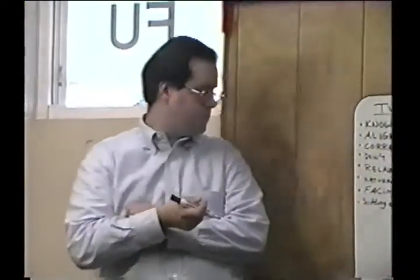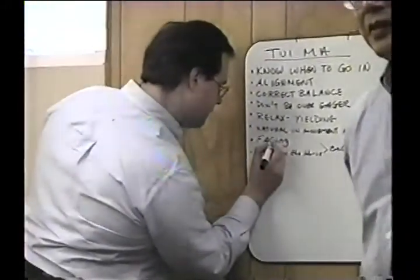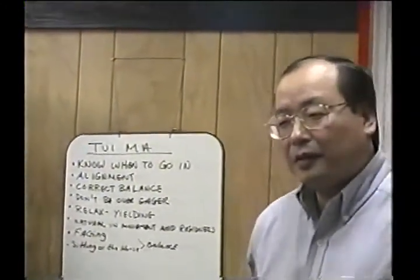I used to get very frustrated when I tried to move into somebody and go off to the side. Yes. Because I wasn't sitting on my horse, or I wasn't fully facing them at the same time. Okay. Well, when you're moving in, it's important to have your feet go straight and not go into the center. If you put your foot into the center as you try to go in, the other person just pushes you right up to the side as well. Positioning, yes. I guess alignment, that would be right. Okay.